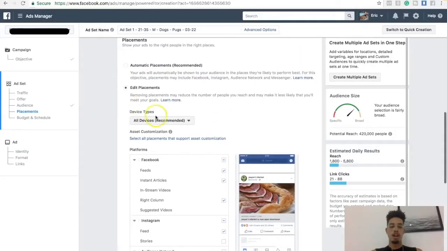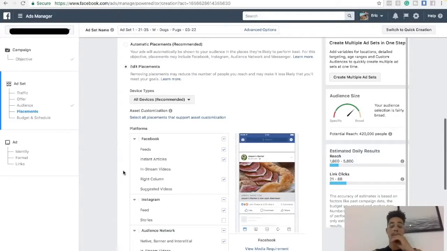So you can first start with devices. So mobile device or desktop only, or all devices. I'm going to do both. But you can literally only target people on mobile, which is 80% of the Facebook users. Fun fact, right? Or desktop only, depending, let's just say, for an example, if it's a software that you can't download on a smartphone, but you have to download it on the desktop, then you might want to do desktop only, right? So that's where it comes to literally having a strategic plan before you actually step behind this platform, right? So knowing who your buyer is and where the best places to advertise.